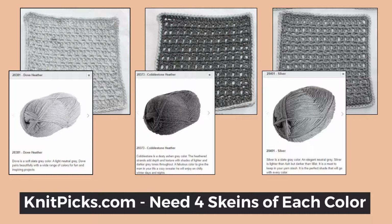In the end, I will show you how to join the squares and finish off your Afghan. In just a few short weeks, we will have a completed Afghan.